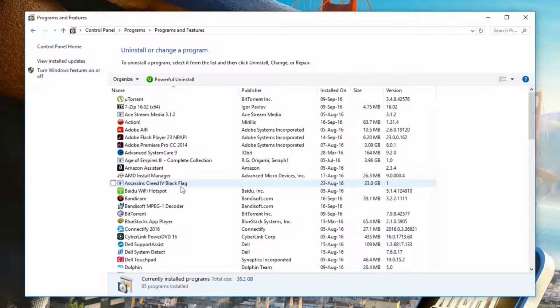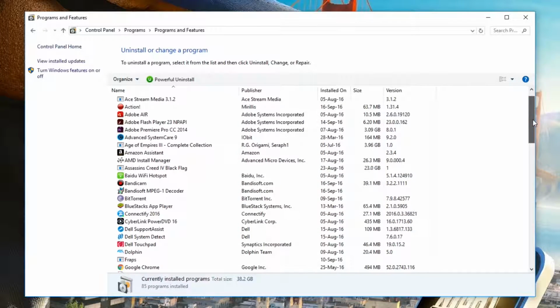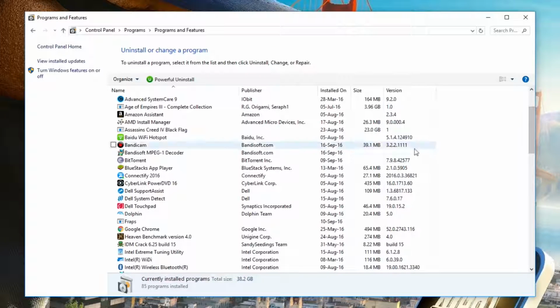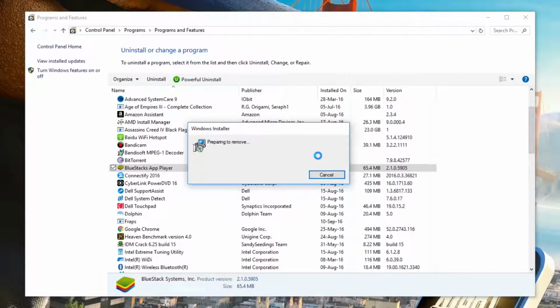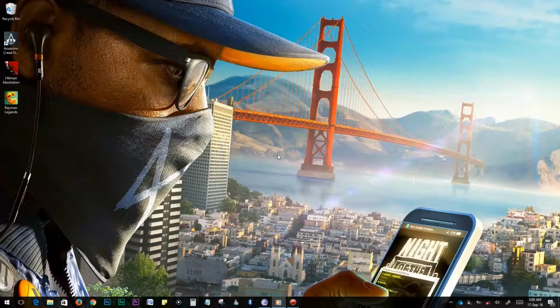Now you will see each and every program that is installed on your system. So go ahead and scroll through, find and get rid of every single unwanted or malicious program. If you find any unwanted programs on the list, just double click on it to uninstall. By uninstalling all these unwanted things, your PC performance will become more stable and you can free up some space on your hard drive too.